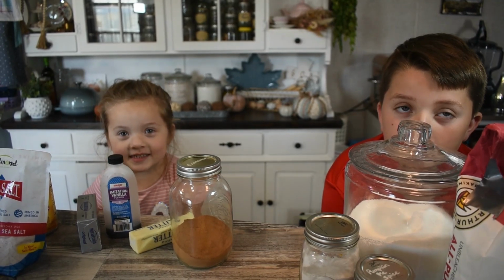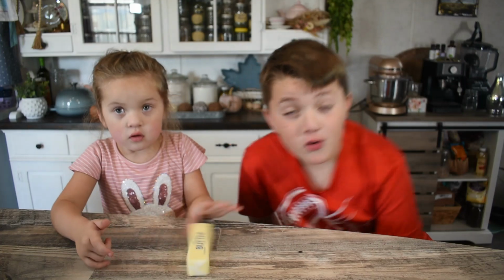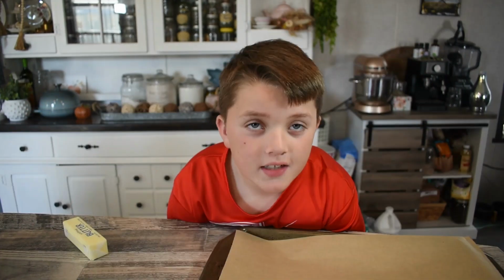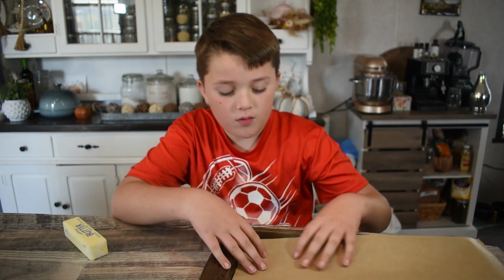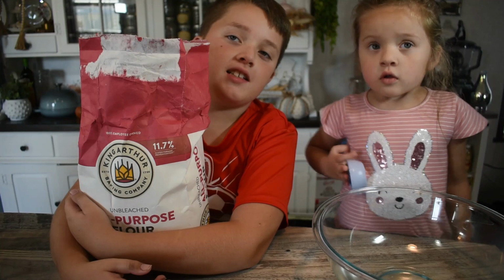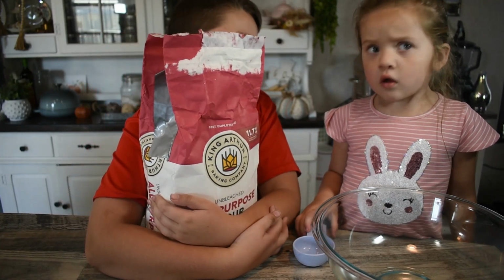Okay, so first you want to preheat your oven to 350. Now you're gonna put parchment paper on your jelly roll pan. Now you need 3/4 cup of flour. Add it.